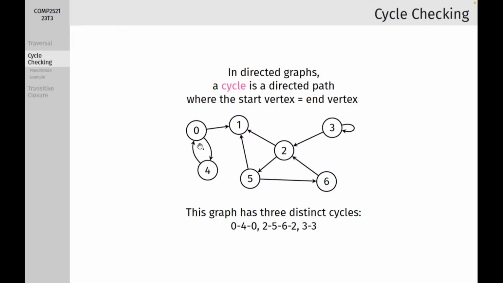So this now counts as a cycle, unlike in our undirected graph. We also have 2, 5, 6, 2. And we also have the self-loop 3, 3. So in directed graphs, self-loops count as cycles, and so do 2 vertices that have edges to each other.